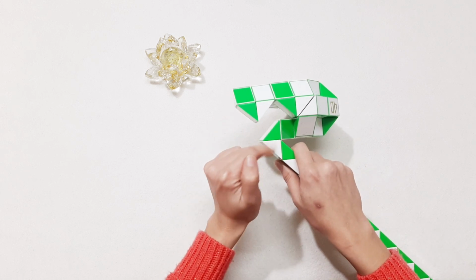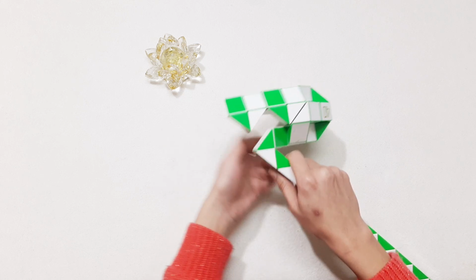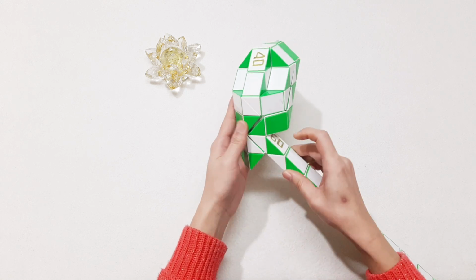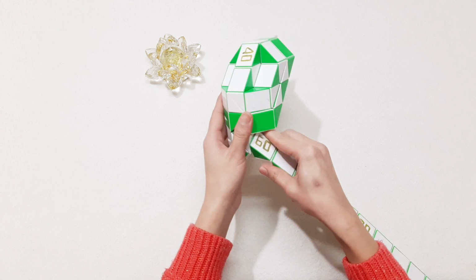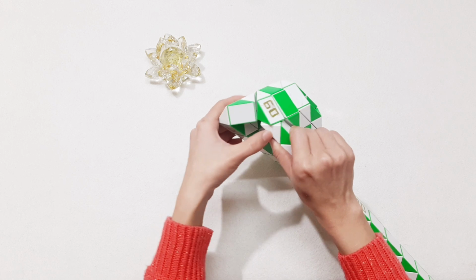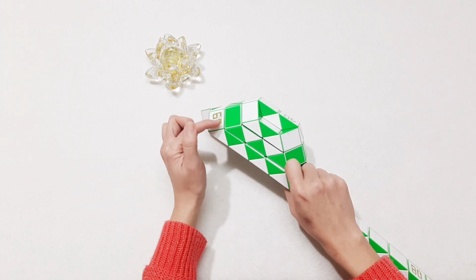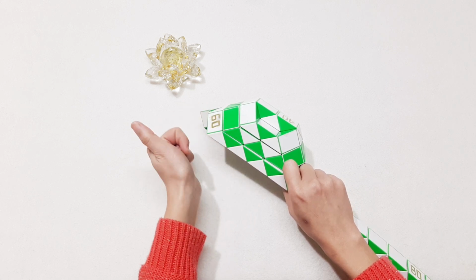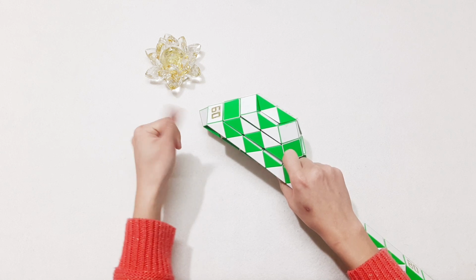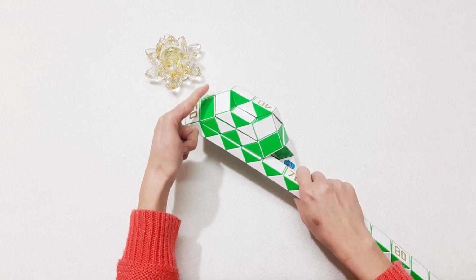Now, 2 pieces here can go inside by moving this one to the left. Number 60 here, go to the right side, and then you put this one go down. Yeah, sometimes you see it's a little bit dirty because I use double side tape. Yeah, and a little bit hard, not too hard to remove.